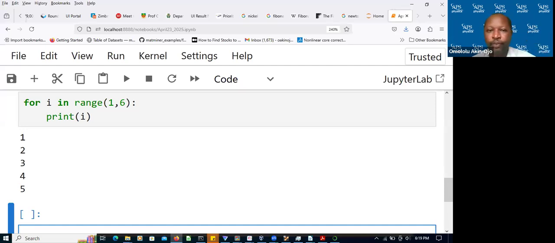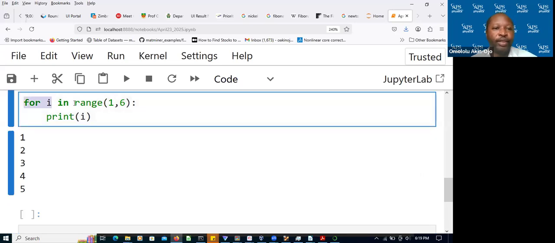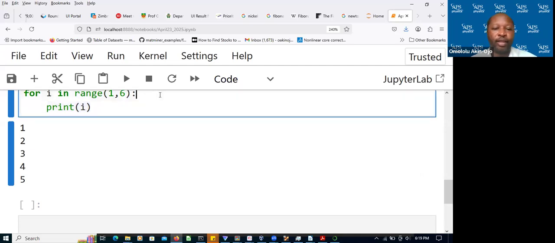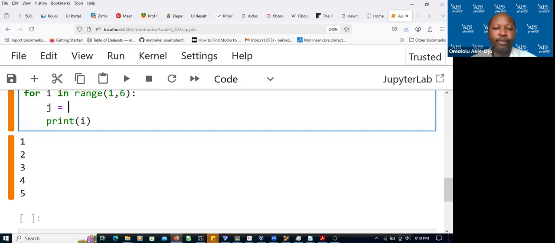Okay. So I use this for command. What this does is, for everything that you have here, it's going to take each of them and do whatever is in this command for you to do. If in the command I had something like j equals i star 2, and I print i and I print j, it's going to print i, which is from 1 to 5, and j, which is the square of i.